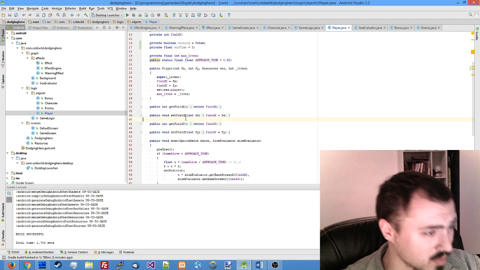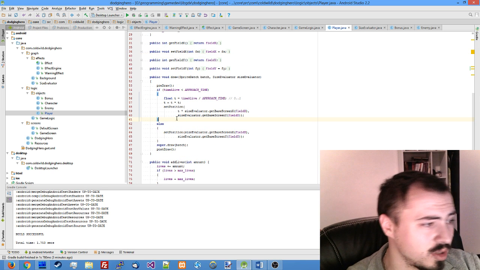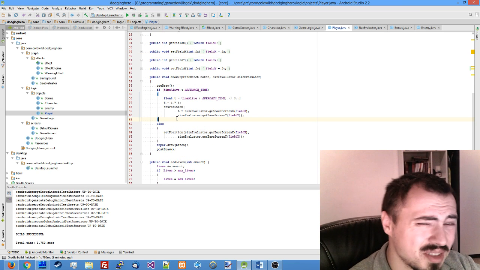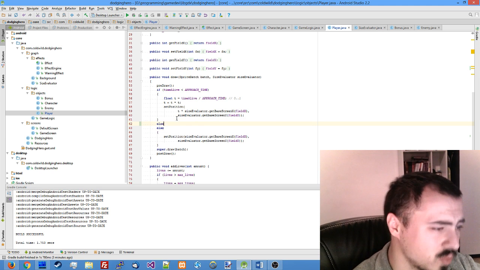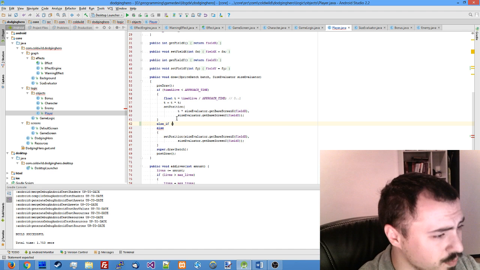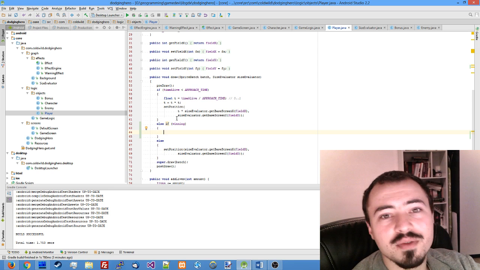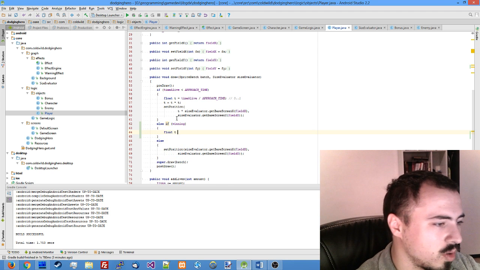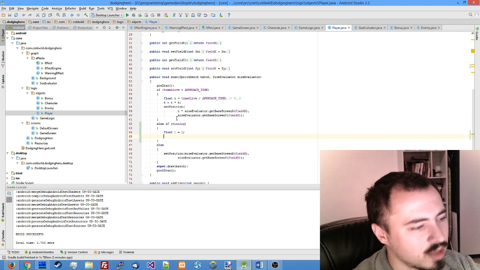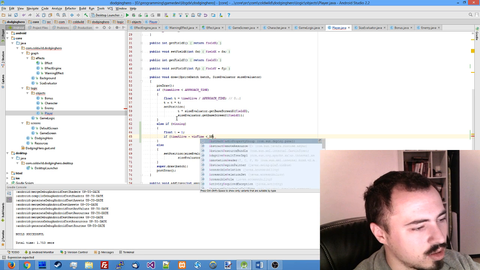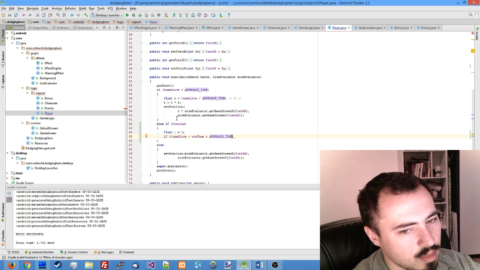And I think we need to add an extra condition in our draw function. It starts to get bloated, but I don't think it's the right time to move towards refactoring right now. So we need a condition that if the player is marked as winning, we also take the variable t, and if time alive minus win time is less than approach time, let's make an approach time.